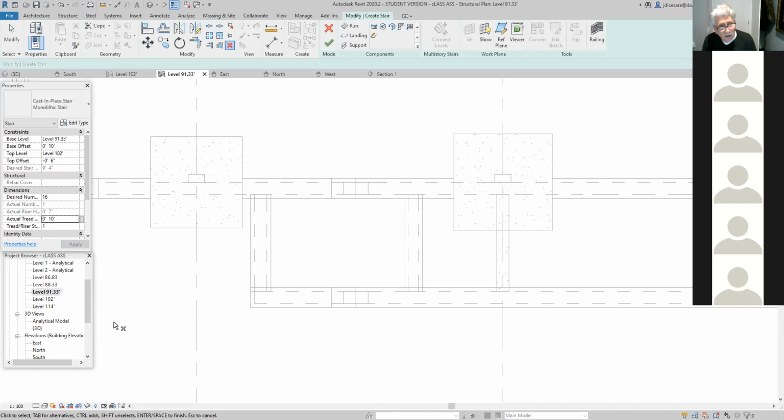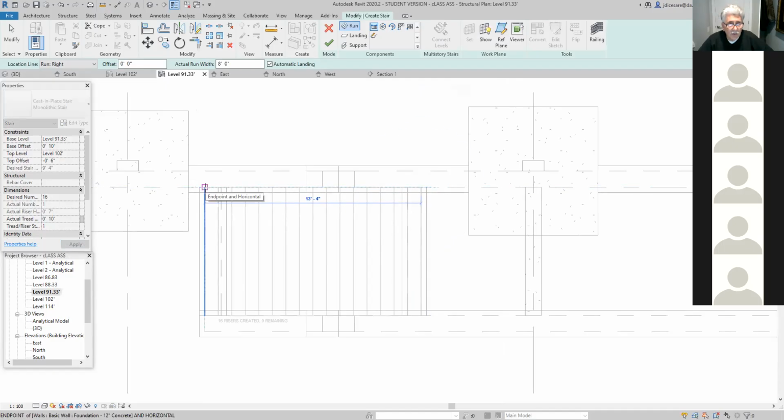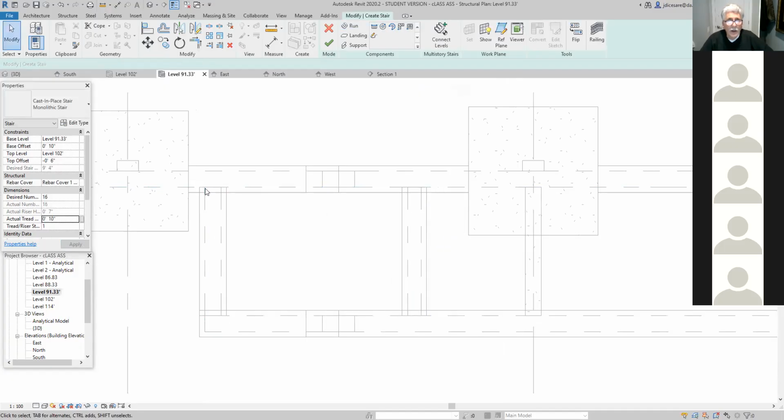Now, I basically gave it the general information that I want. So now, this is the type of stairs I'm putting in, a straight stair. The stair starts right here where this wall is. Don't take the footing, take the wall, okay? And then simply drag it out to the end of the other wall, and you should hit 13 feet. And in theory, if everything's correct and you press the check mark, it should just put it in right away.